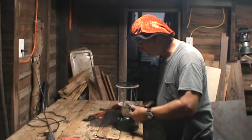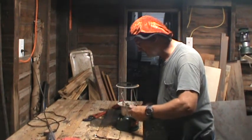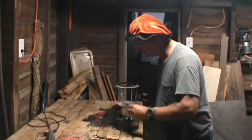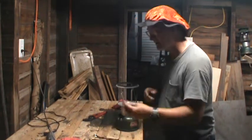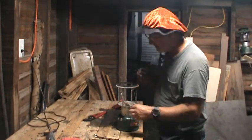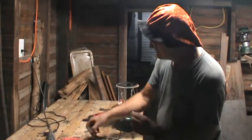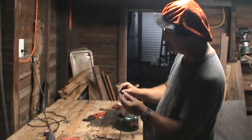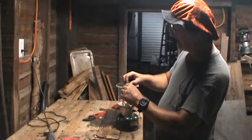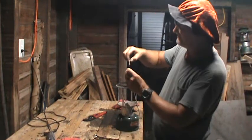So right now I'm going to be putting in the little valve here. And this works the generator. I still have one more piece I need to put into it, and I get that right here. This is that little brass piece I was telling you about, because it goes up and down. And on the end of the generator here, it has a little hook. And what that hook does is it goes in here.